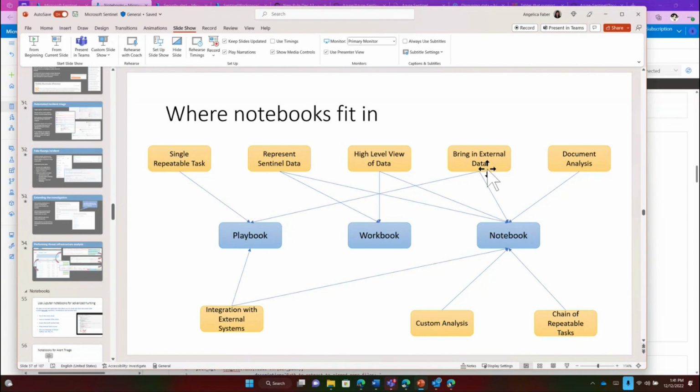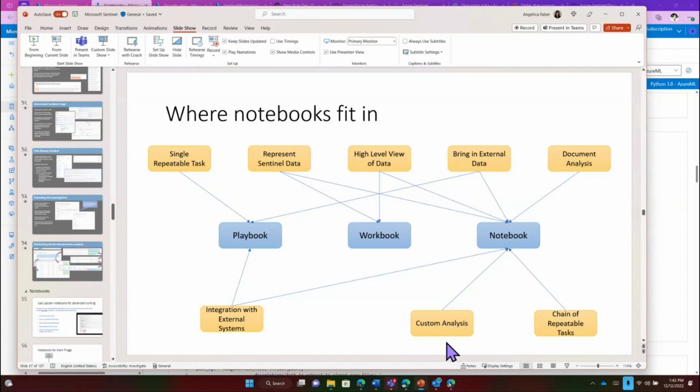So let's say I want to run some queries against Sentinel, but then I want some data from ServiceNow CMDB, and I want to compare data. A Jupyter notebook is where you can do that, because you don't need that data in Sentinel, right? The CMDB data from ServiceNow, you don't need it in Sentinel, but you do need to be able to correlate that. So Jupyter notebooks are the way to do that.